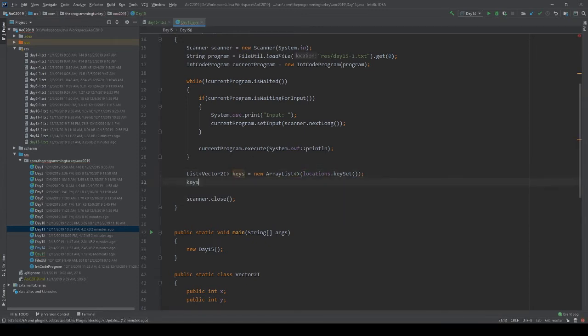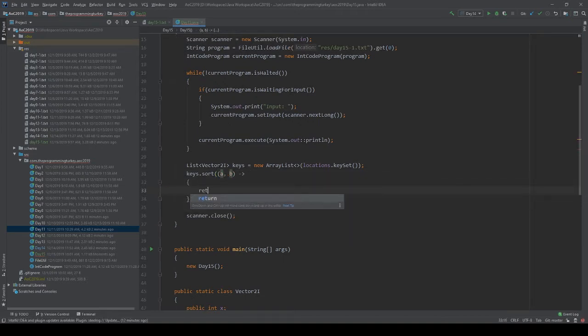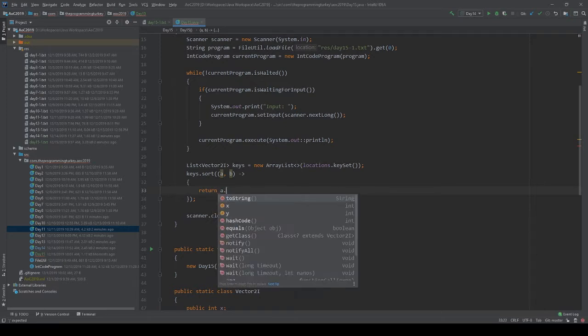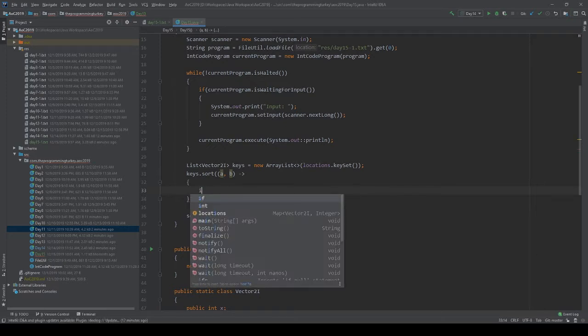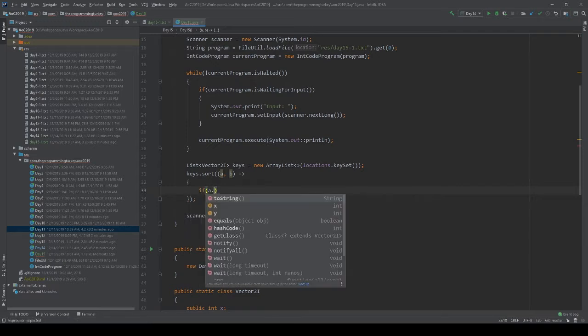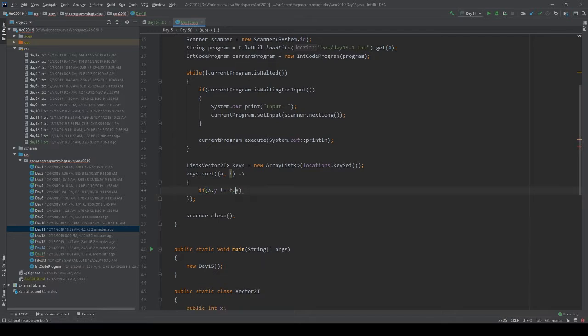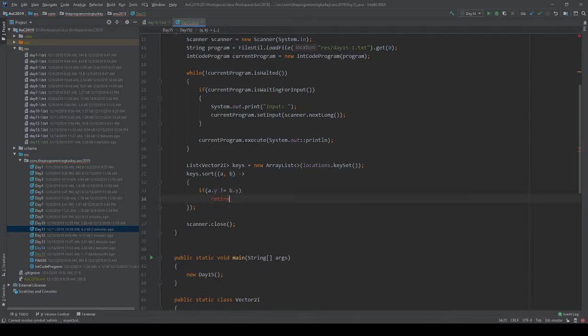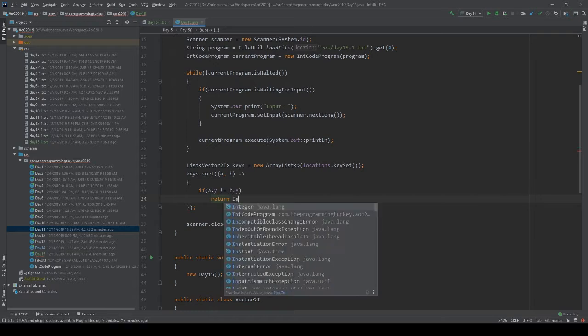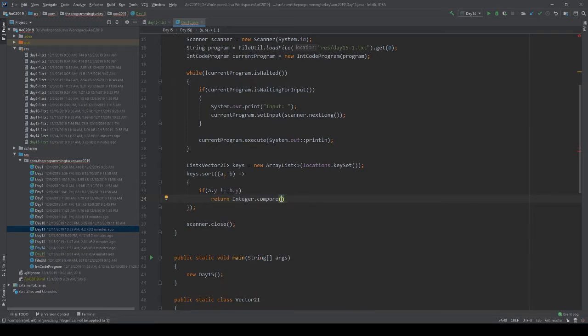And then we're going to sort the keys, with a comparator a, b, and we're going to return: if a dot y does not equal b dot y, we are going to return Integer dot compare a dot y and b dot y.